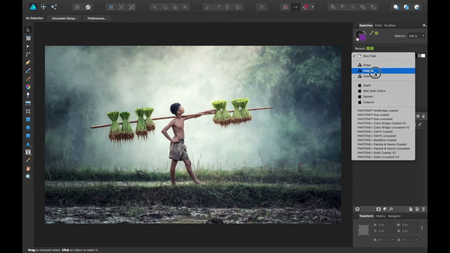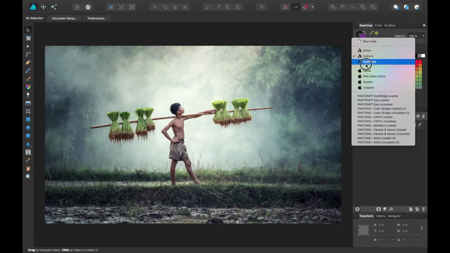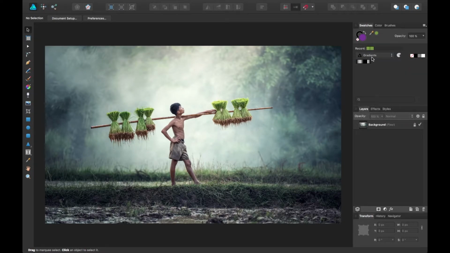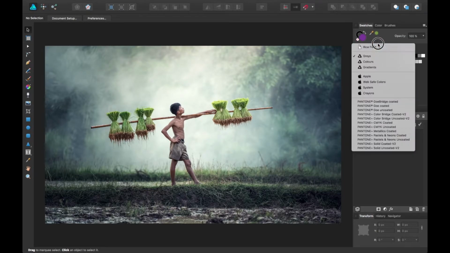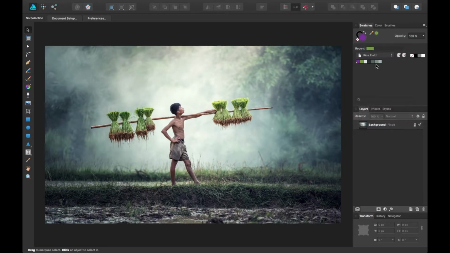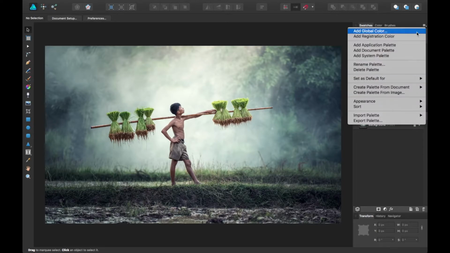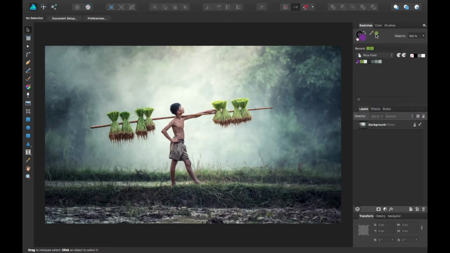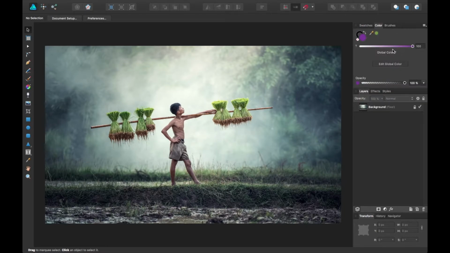By default, Affinity Designer will come with these palettes loaded. You can go ahead and utilize these and you should be fine. But if you were to create something that you would later like to extend or just save down or have for your records, document palettes, application palettes, and system palettes are a great tool to manage color. On top of that, we have our basic color swatch panel here. From this, you can just simply sample a color and edit it as you see.